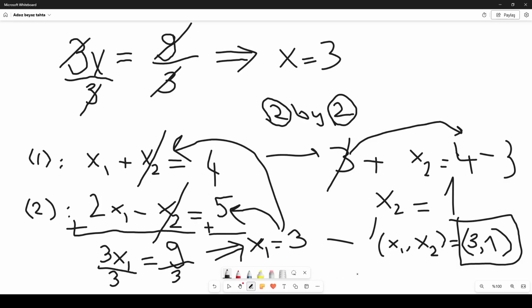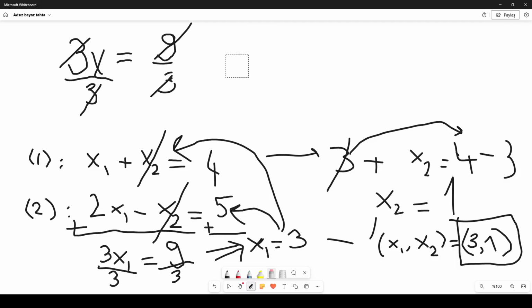So the definition of solution set, of course, for a given system of linear equations again, is any tuple that satisfies both equations at the same time. Okay, so we understand what a solution to a given system is. Now, what does it mean? Can we interpret it from a geometric point of view? Let's see what we can do about that.